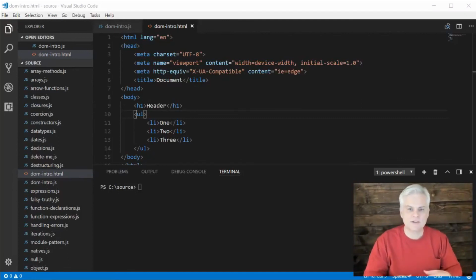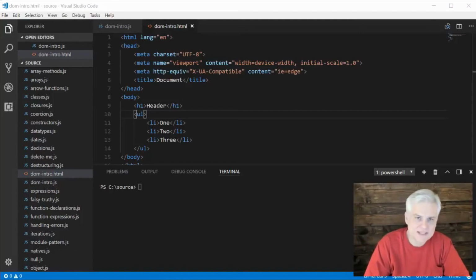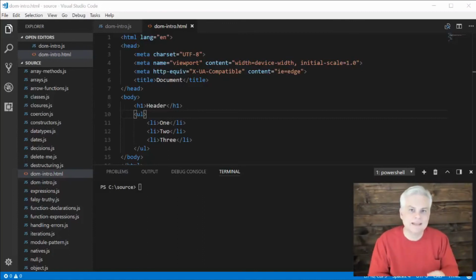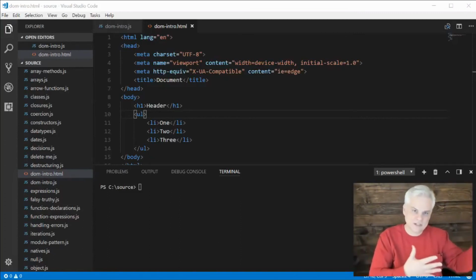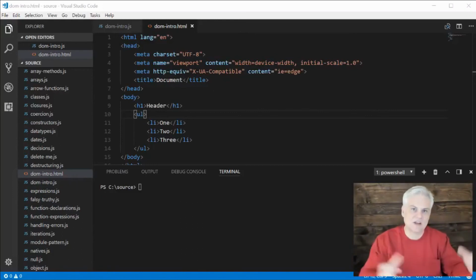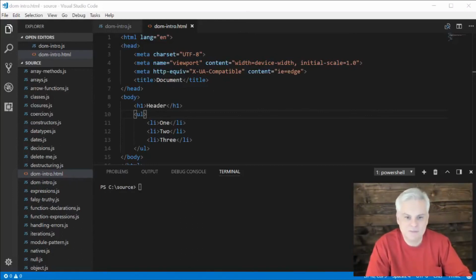But at some point, the browser considers then all the styles that it has downloaded, whether embedded in the HTML page itself or through one or more CSS files that have been downloaded as well. And it also has to consider any of the default styles for elements. So these are ones that are baked right into the web browser. It starts to decide which styles will overwrite the other styles, which values will overwrite the other values. And so now it has to then start to apply those styles to the various nodes inside of this large object graph of node objects.